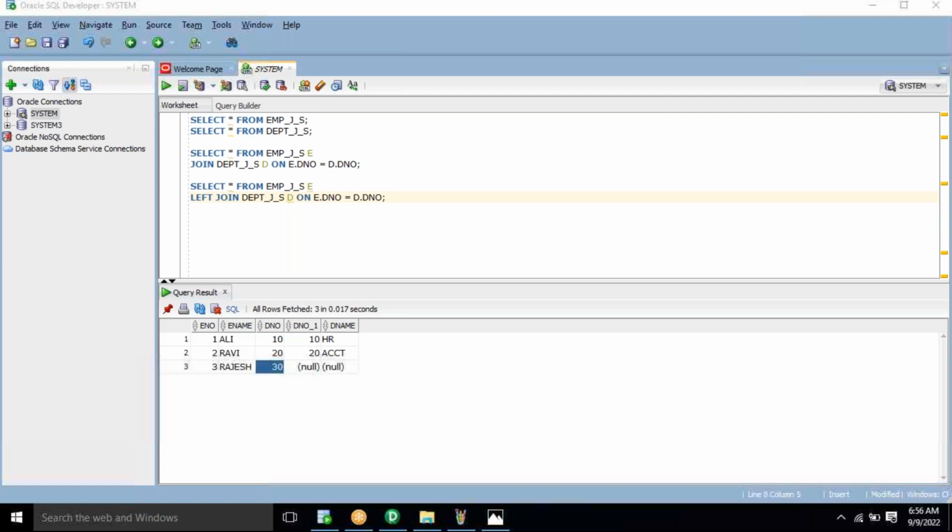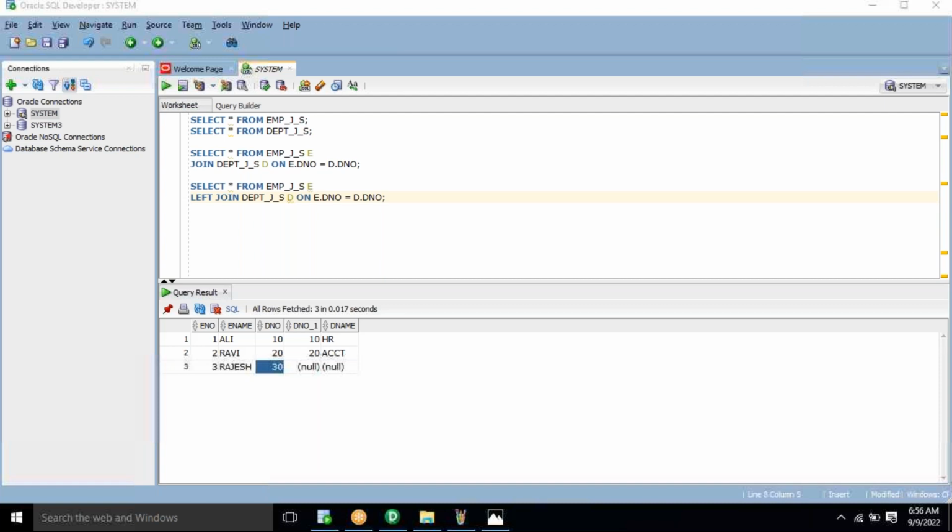First, I have created the table, right? In the employee table, I have created the table with these three columns: employee number, employee name, department number. First, you have to create a table with these columns and insert a few records in the employee table, and then create a department table. With the same department number and department name, insert a few rows in the department table also. After that, here I have written a join query, a normal join.